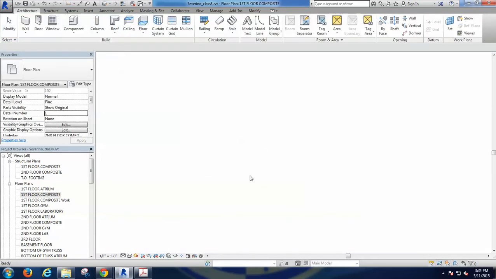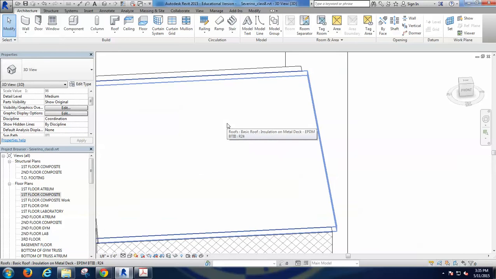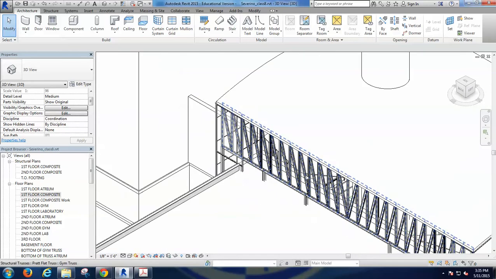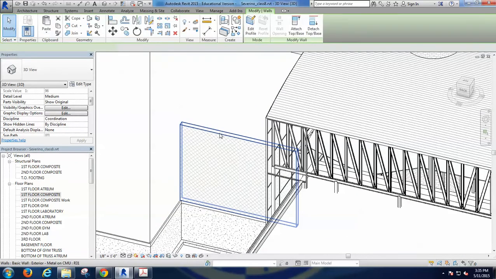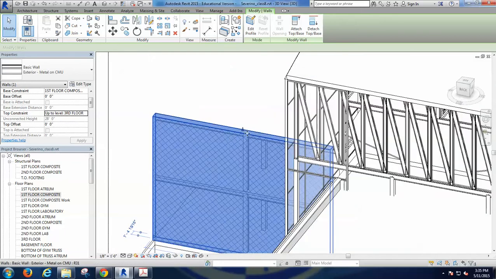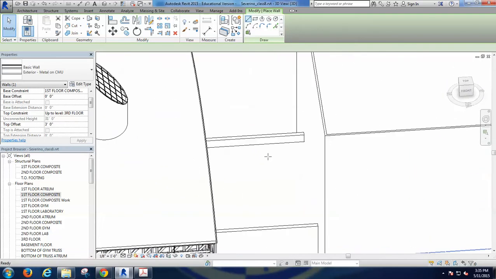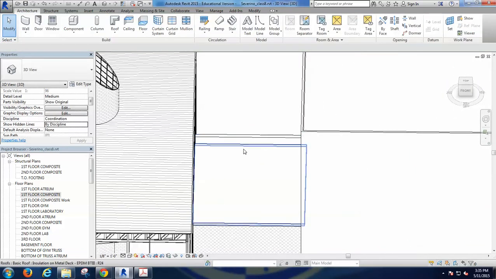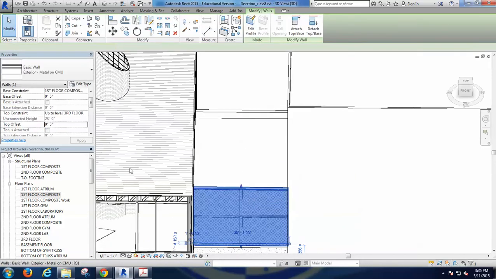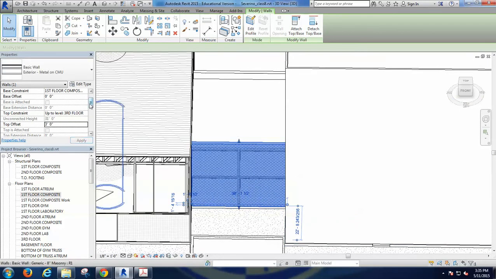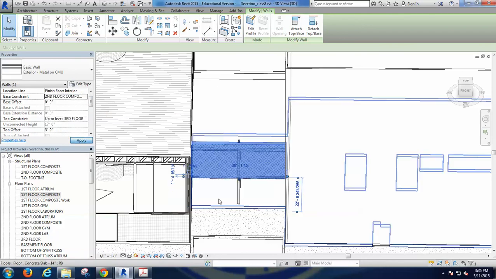Okay, I'm going to go to the 3D view. These ones, they're finishing exactly on the roof, so I'm going to just select it and do a top offset of 3 feet for the top of parapet. For this, you will normally declare a new level, and you would just snap it to that level. But I think sometimes offsetting directly is also a valuable option. So you snap that, and also the bottom constraint is going to be here. Actually, second floor. So we have a curtain wall there.